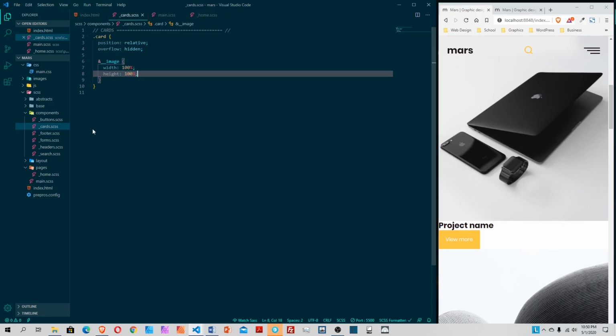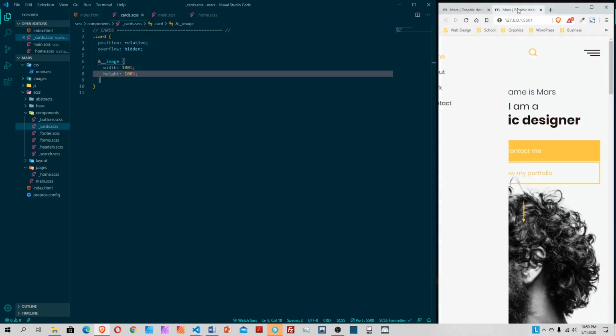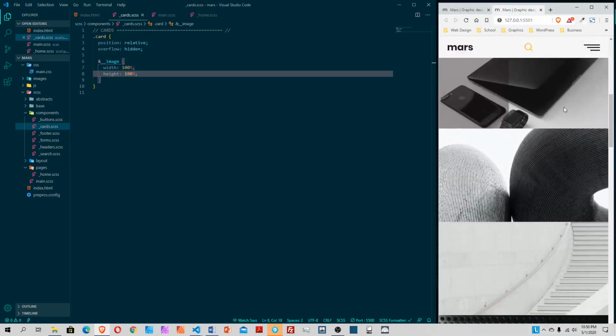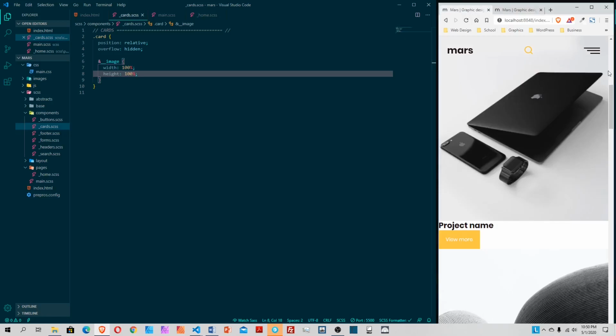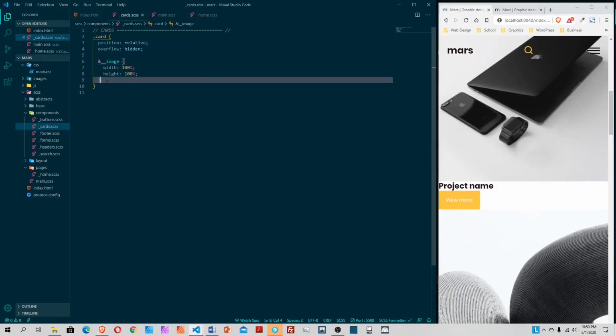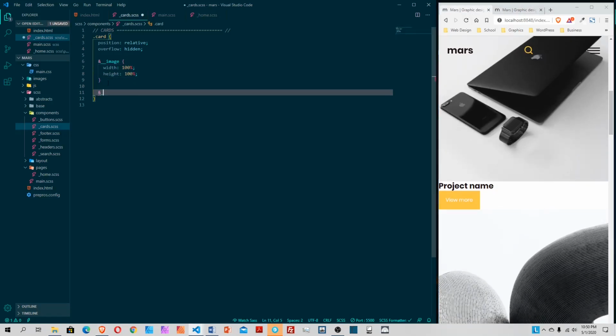And now we do it for the overlay. This is the overlay. This nice card that shows, and this animation. So let's get started. I have a class called overlay.